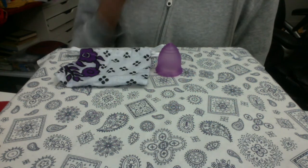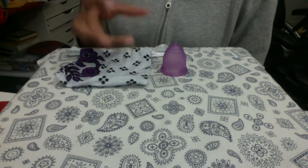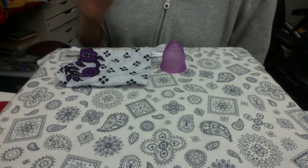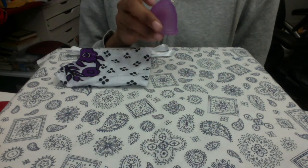So for me, I like when the grip rings are not too prominent because the cup is usually sitting so low in my vagina that the grip rings can be irritating because they're very close to the entrance. I find grip rings to be irritating sometimes, so I like that these are not very prominent.